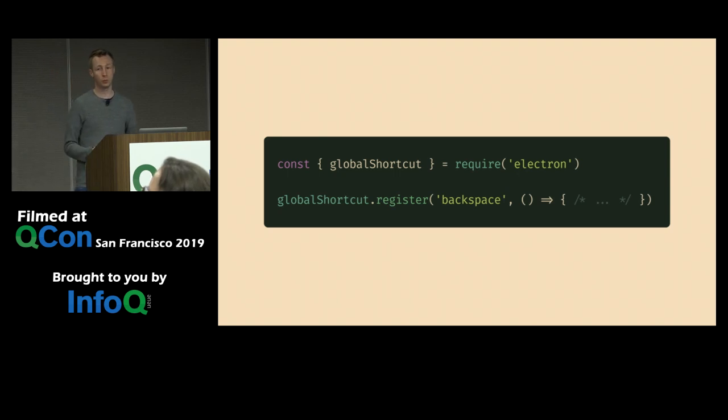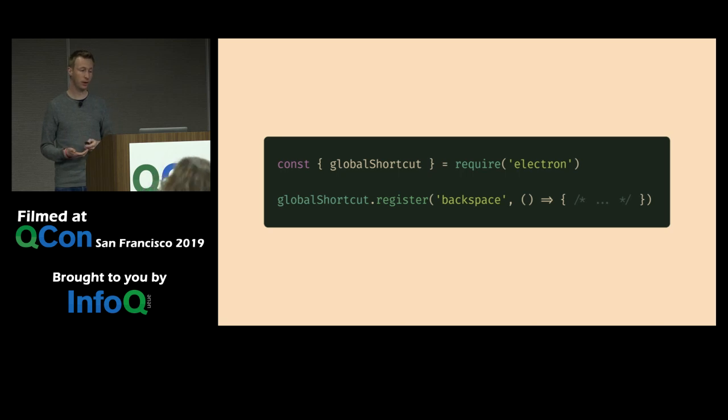Now, if you want to support more keys like this, but you want to make them behave like local shortcuts, then there's an Electron package called Electron Local Shortcuts, which will do this for you using global shortcuts. And the trick it does here is whenever your app is focused, it will create the shortcuts. Whenever your app is out of focus, it will remove the shortcuts again and release it back to the operating system.